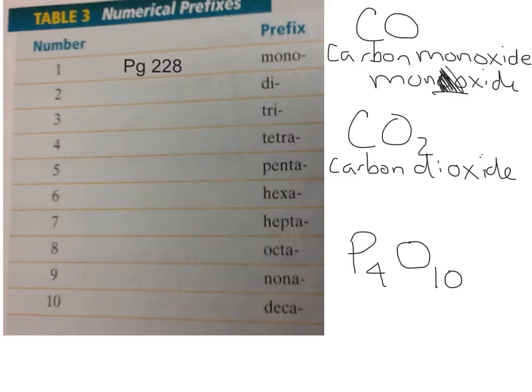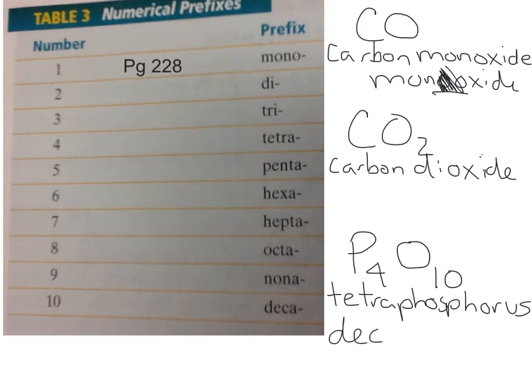Let's look at the last example. On this one, we have 4 phosphorus, so we look up 4, and we see that we need to use the prefix tetra. Now you do begin a word with tetra, so we're going to put tetraphosphorus, and now we need the prefix for 10, that'd be deca, and so in this one we do drop the A: decoxide. Now if you put the A in there by mistake, I'm not going to count off. I want you to do the best you can to just let your ear do the listening.